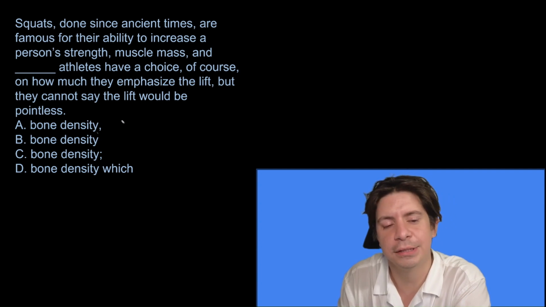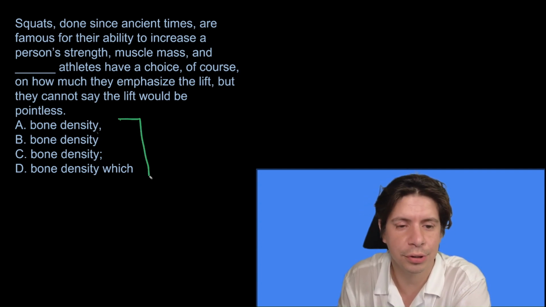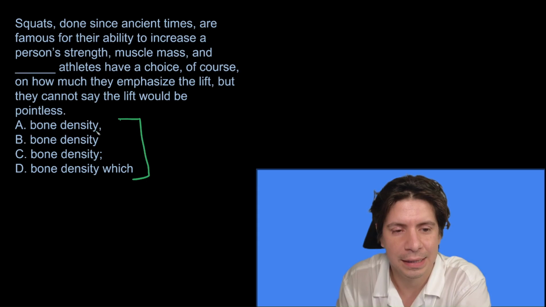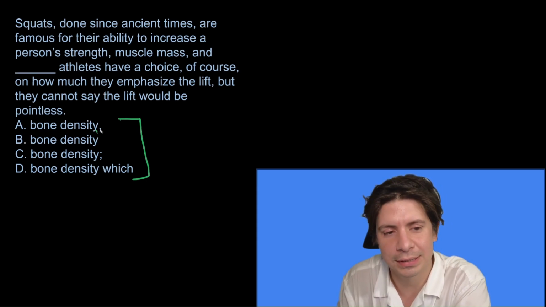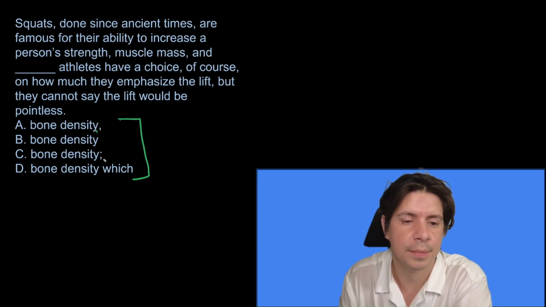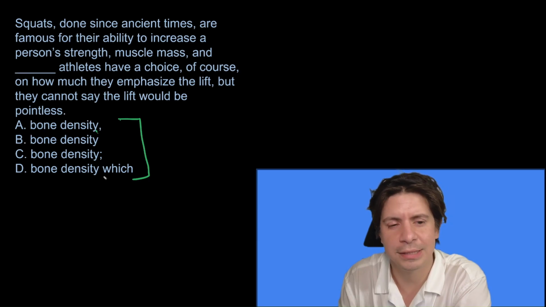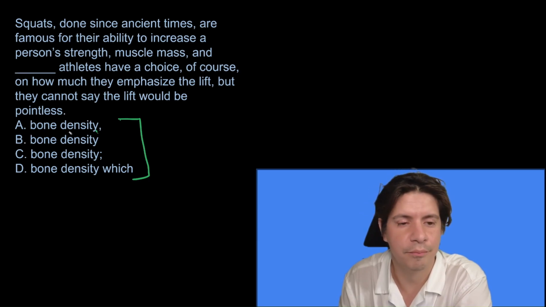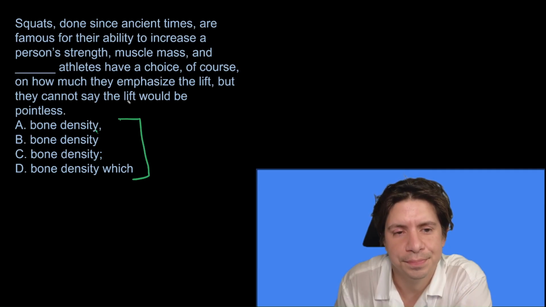Now, remember I've done this before. I talk about how I like to look at the answer choices first, and then I try to figure out what they're testing. So it's either comma, no comma, semicolon, or with a which. So that's a boundaries question because the actual words aren't changing really, besides adding a which. So we have to see what are the independent clauses.